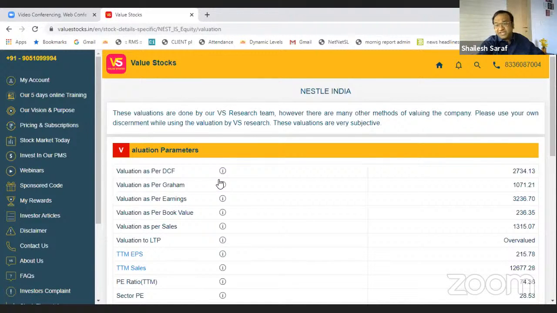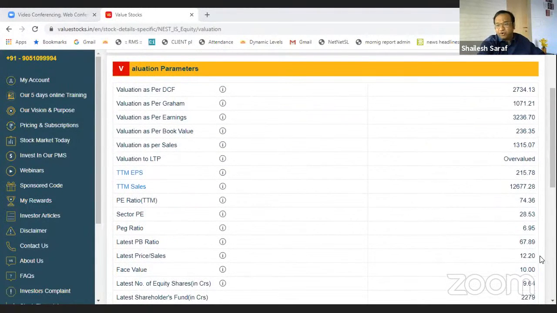Okay, so if you see, we have said it is overvalued. Why is it overvalued? What is the current price of Nestle? Go down. The P/E ratio is 74, right? And it is overvalued. So every stock, you know, it is overvalued. अगर अभी आप strong buy है और overvalued है. Now the fourth step, at what rate should I buy Nestle? At what rate? अगर ये overvalued है, overvaluation is nothing. Overvalued तो undervalued हो सकता है.